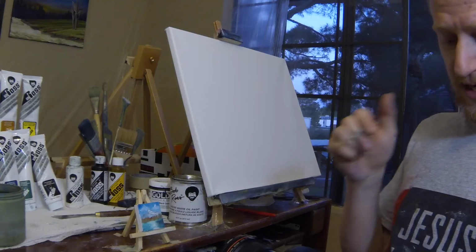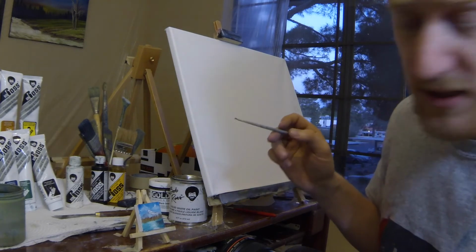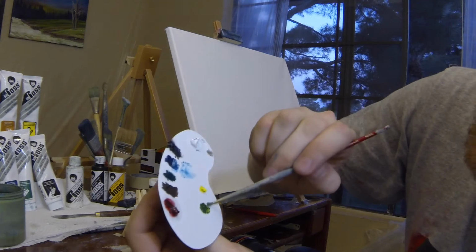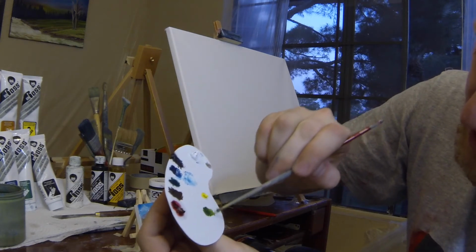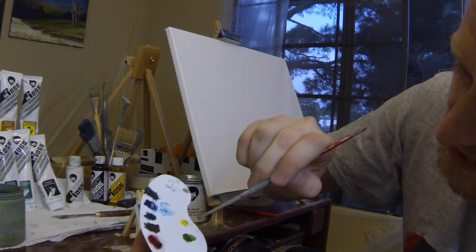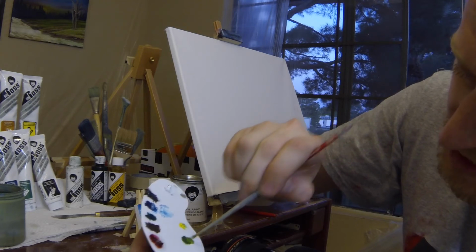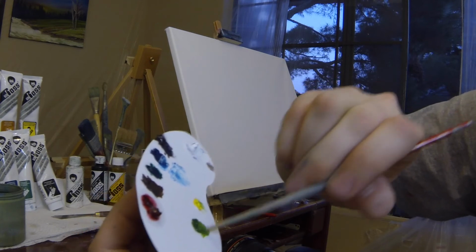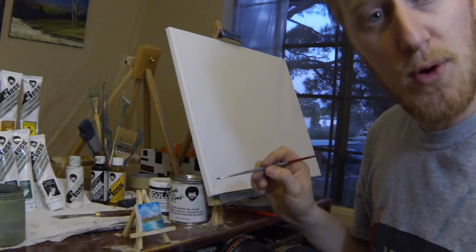So now, what's happy little ground without some happy little grass? So with that same brush, we're gonna come right into the sap green. Just go in and just dab it. Take a little bit of the sap yellow and the sap green, and just dab it right there on the brush. Just mix it right there on the brush. And if your paint's too thick, add more paint thinner.